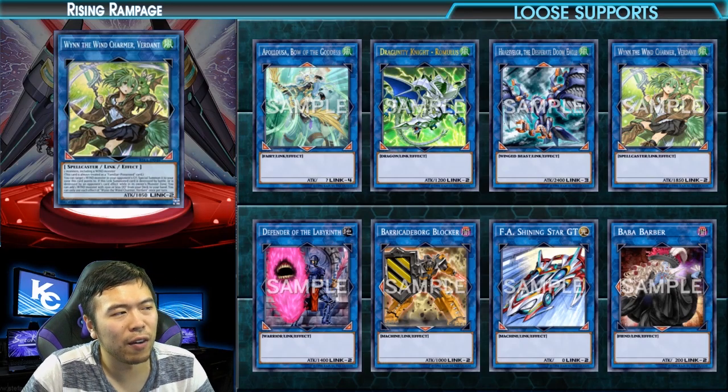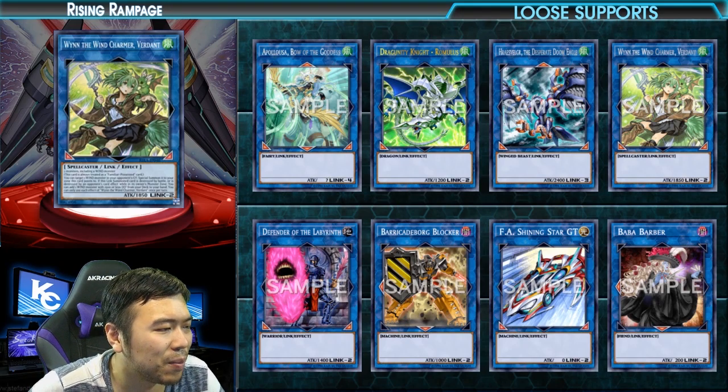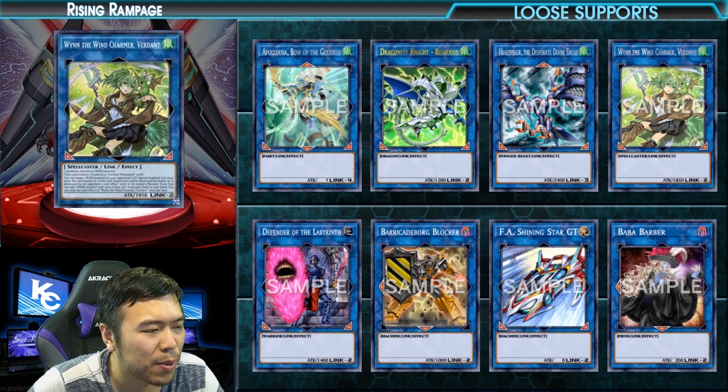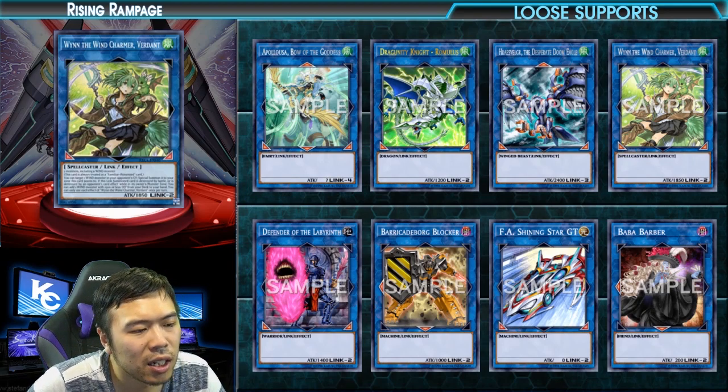Then we have the Wind Charmer. Of course, you get to take control of a wind-based monster in your opponent's graveyard and special summon to a zone you control. Very much like the fire variant of Hita.